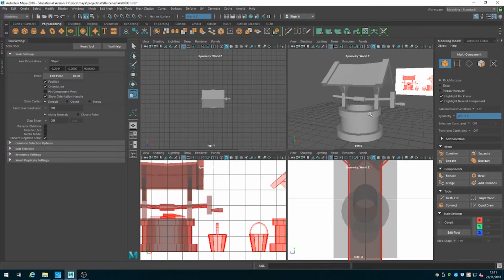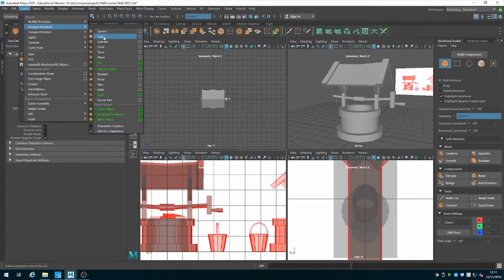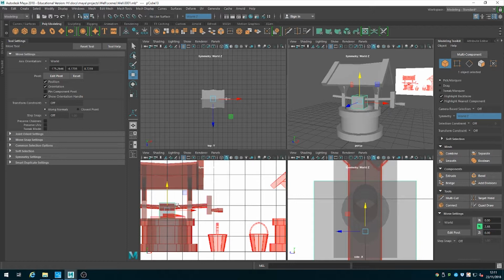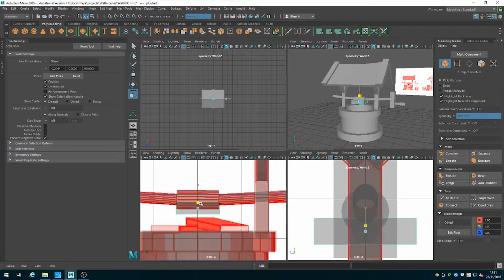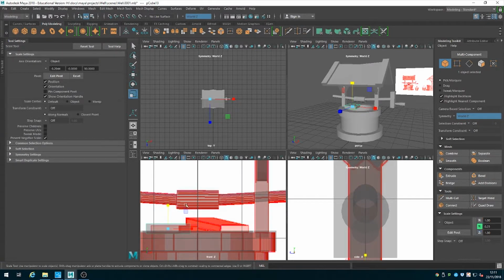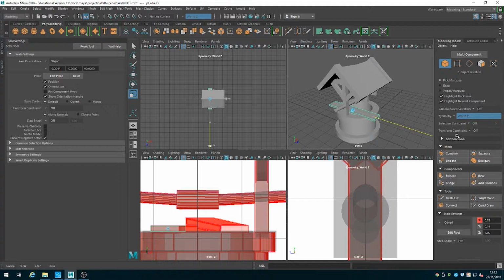Next we're going to create the planks of wood that sit on top of it. This is going to be using some simple polygon primitive cubes. And these ones are really simple and straightforward, just fit them down and make them a lot longer. This will require a lot of tweaking, trying to follow the guides as close as you can so that it covers the length of the well. This process I'm going to speed up quite a bit because it involves a lot of pulling, tweaking, rotating and all that fun stuff.